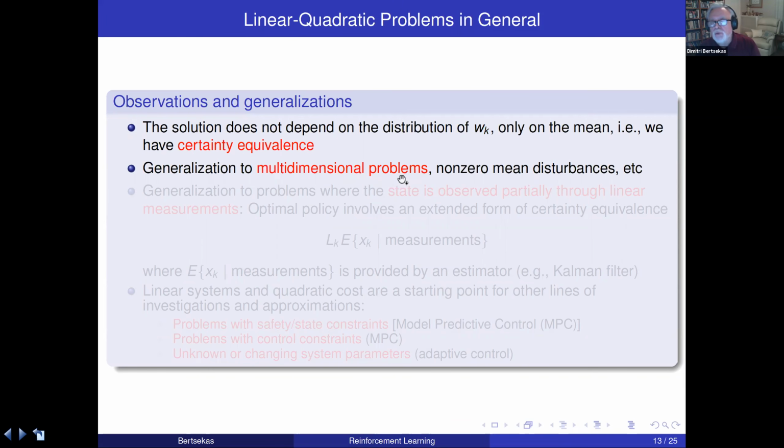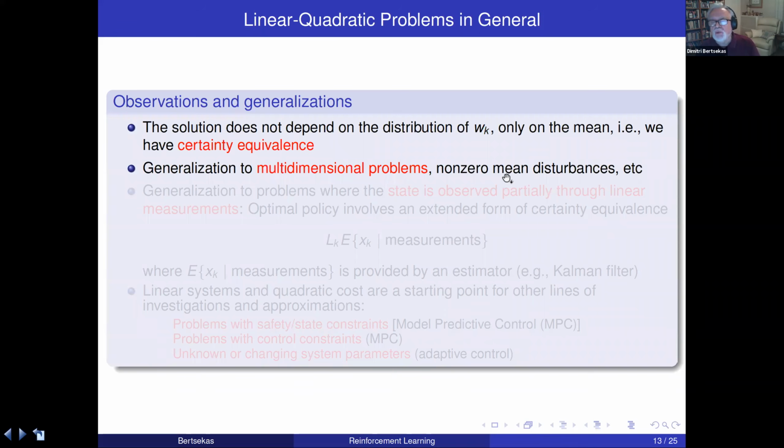The system also should be linear in this multidimensional problem. So it involves, rather than scalar B, a matrix B. And there may be also some matrix multiplying the state X, but it has to be linear, multidimensional linear. The solution method extends to the case where the disturbances do not have zero mean, but have a given mean.